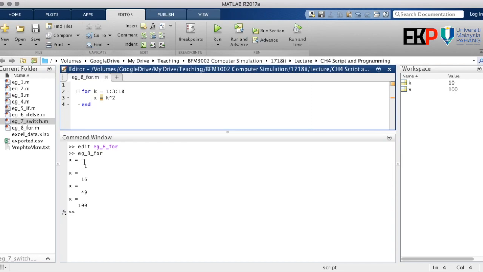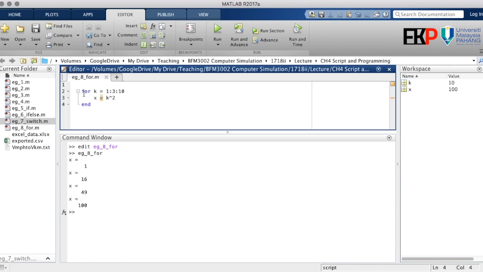The first one is the first iteration, k equals to 1, then x will be equal to 1 to the power of 2. Then it goes to the second iteration. The second iteration is 4, because with increment of 3, the next value of k is 4. Now x is 4 to the power of 2, or 4 squared, which is 16.